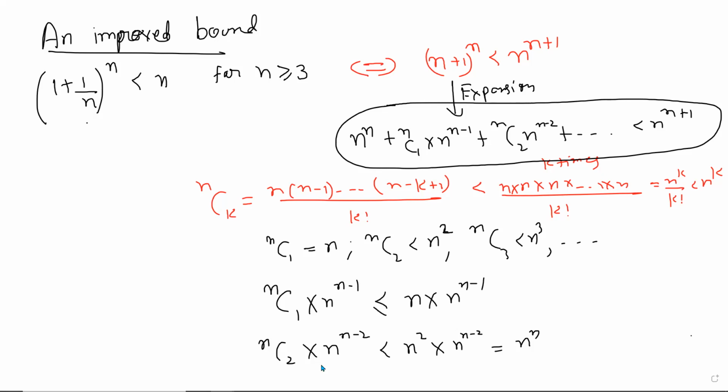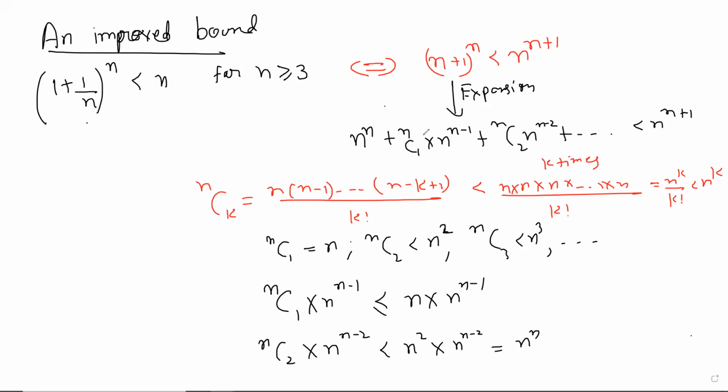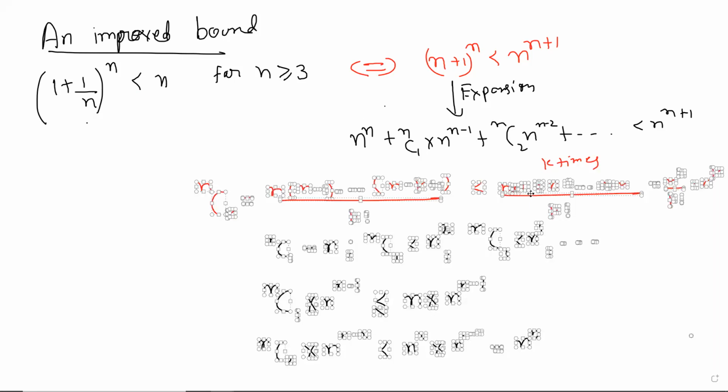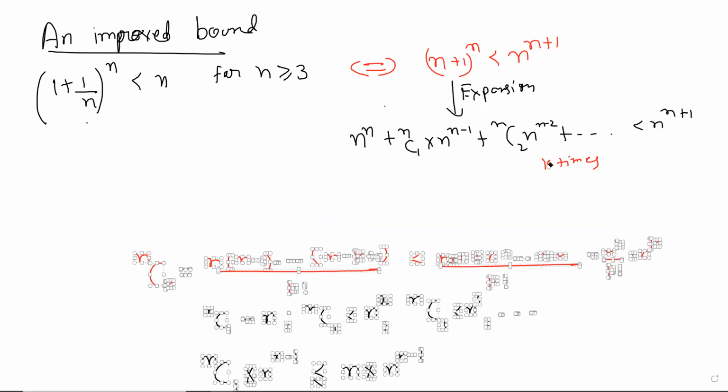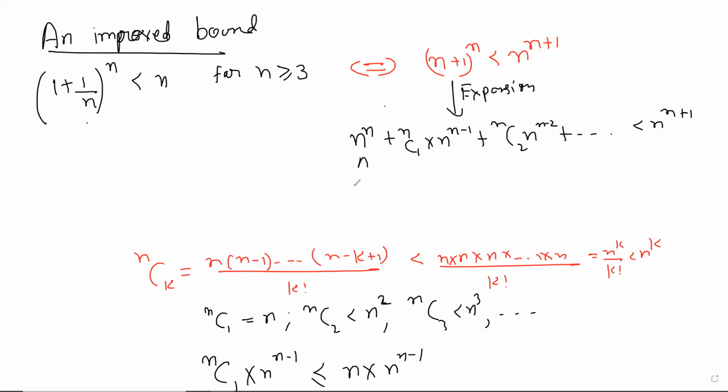Okay, right. So you see, just in the simplest way, n choose 1 is less than n, and this is less than n square. So just use it in the simplest way. Then you'll get that each term is less than n to the power n. And we can ignore the 1 in the end. And then you can add them up. So just to complete it, this is n to the power n, this is n to the power n, and now just add them up, you get n times n to the power n. So this was pretty simple.